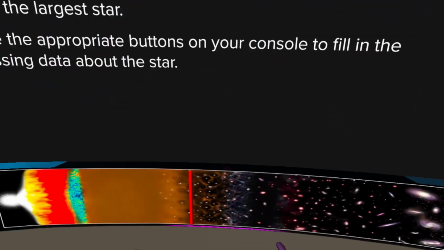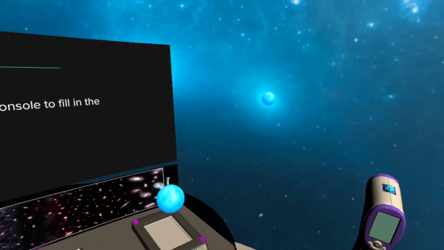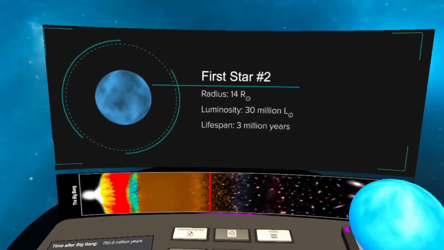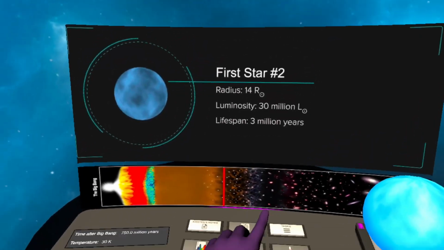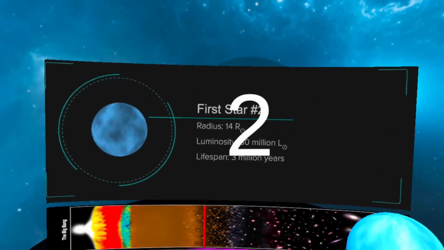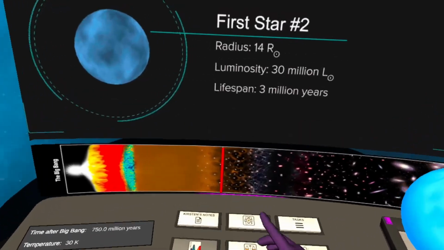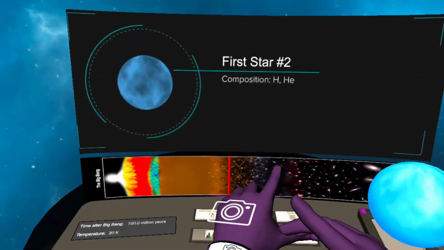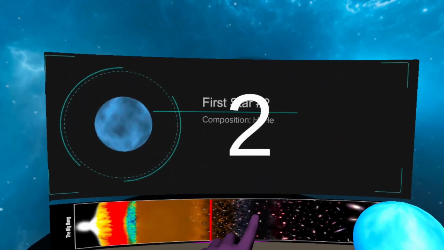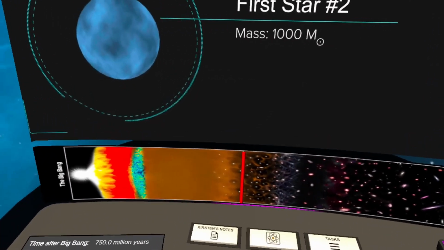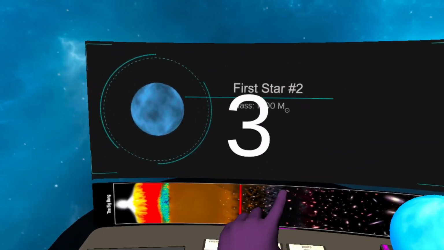Then we have another task, which is to scan the large star. Take a snapshot of its general information, of its atomic information, its mass and its temperature.